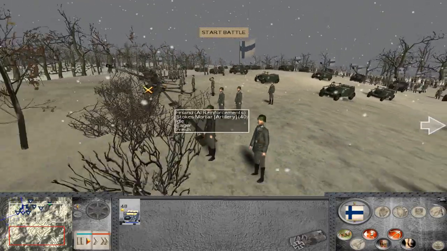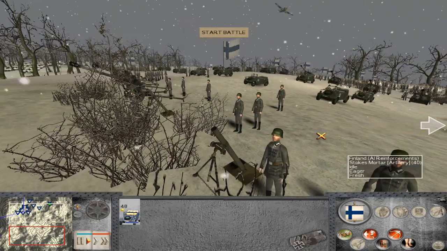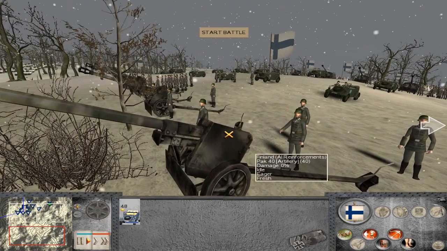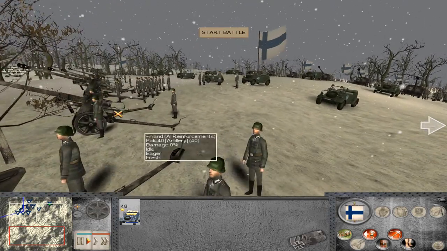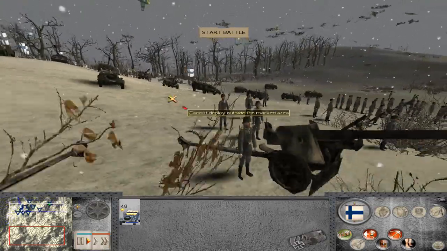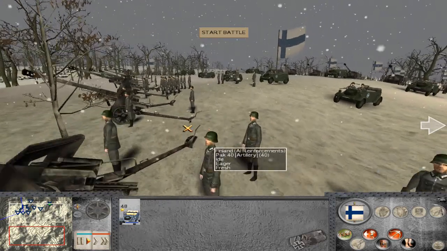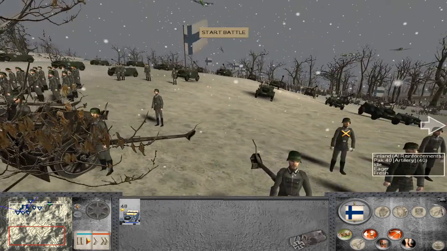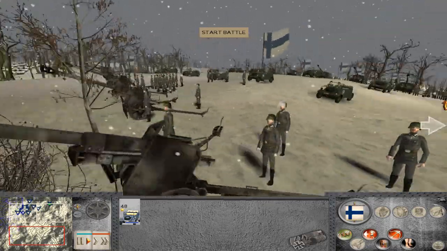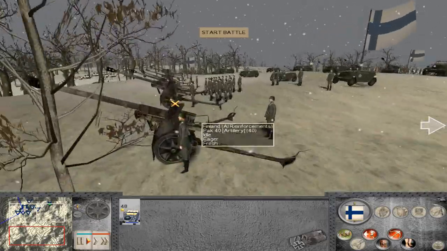The unique Finnish crewmen, they were strong. They didn't have German crewmen, they have a unique Finnish skin. But they have the German Pak 40 artillery, still with a unique Finnish skin for crews. I believe the troops are the same as the Germans. They have different colors. The helmets are green. I believe they are gray for the Germans.